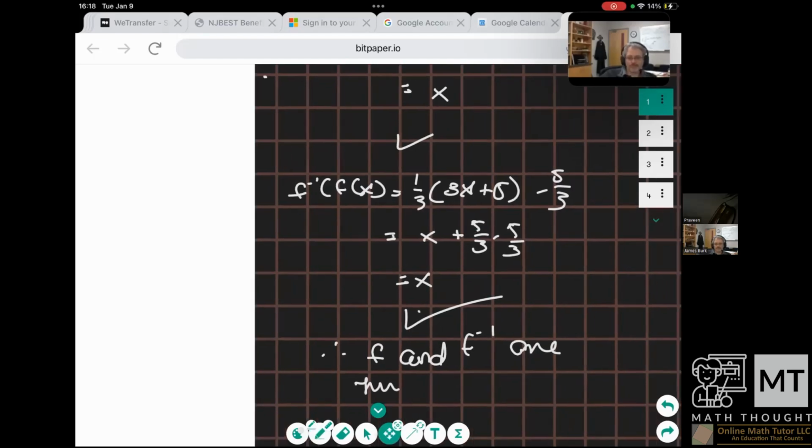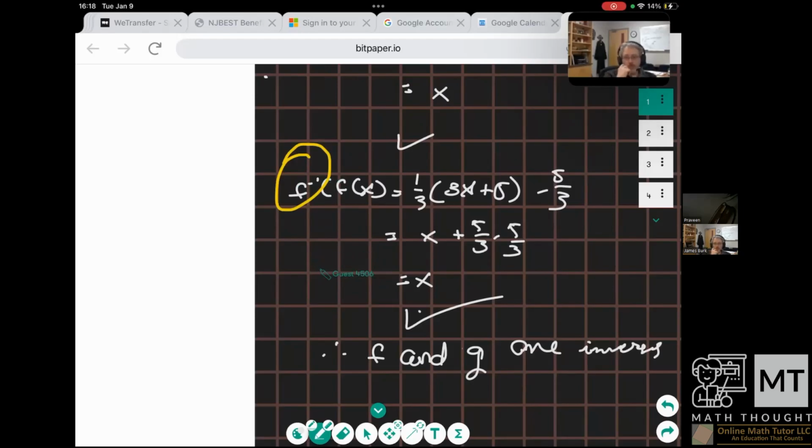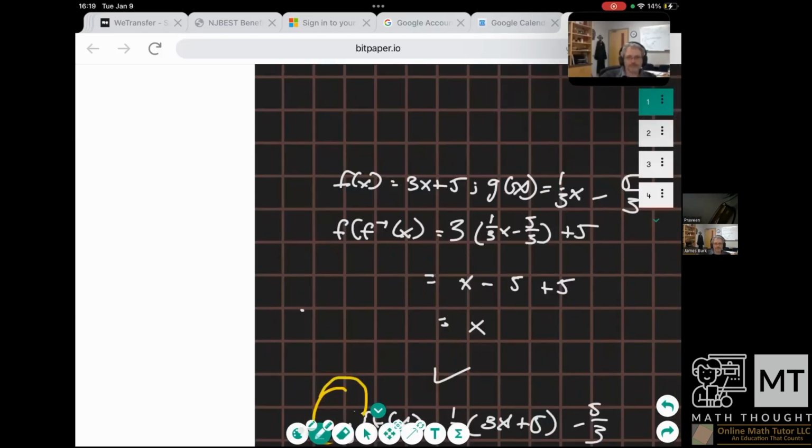Oh, but you can't say that. Hold on. You have to say g. Yeah, I started off with g. Technically, you want to say that up here, because you're not sure quite yet, so you would want to call it g. Just be a little careful about that when you submit your work, because they're probably going to be looking for that. So that'd be g, and even up here would be g right there, I think. Good.